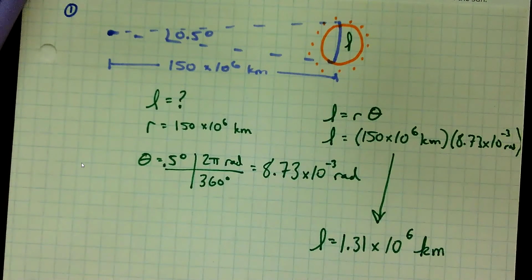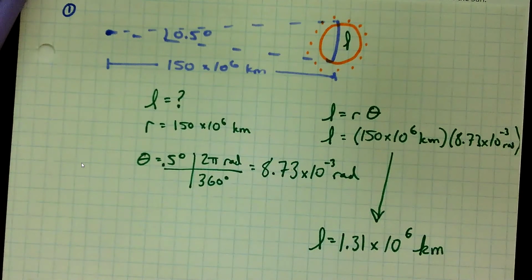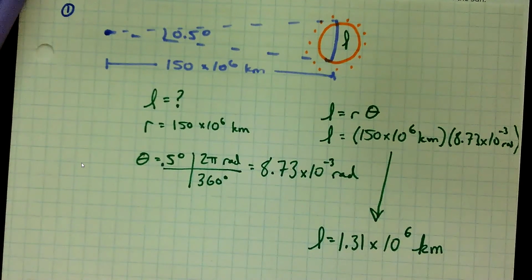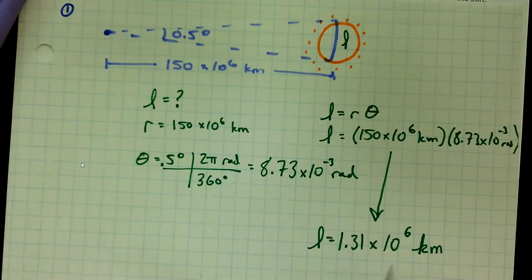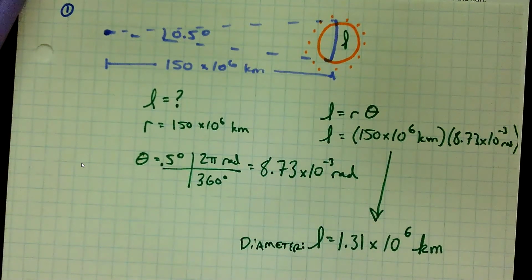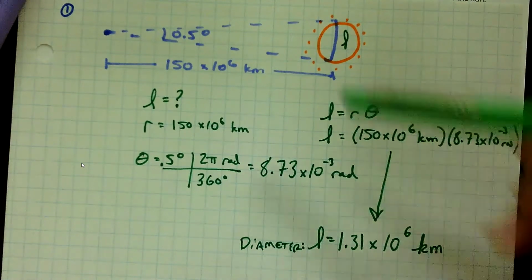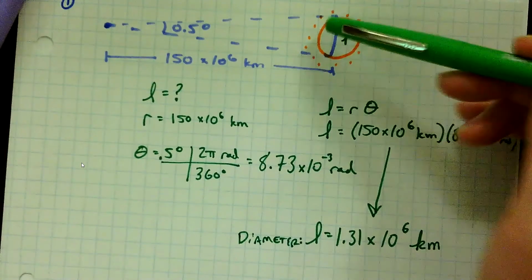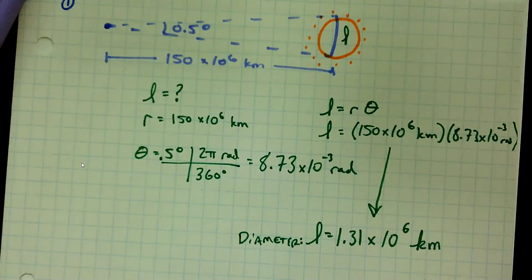Now I want you to realize, conceptually maybe it's hard to get your mind around, but mathematically it's pretty easy. Go ahead, Malachi. First of all, can we divide our arc length by 2? Yeah, so this right now is a diameter, you're right. And then the second thing is, since this is part of a circle, like an arc, doesn't that mean it's not... Yes, but when you're talking about such a small angle at such a far radius, it's all an estimate anyway. The curvature of this isn't going to be much. But yes, technically you are correct.